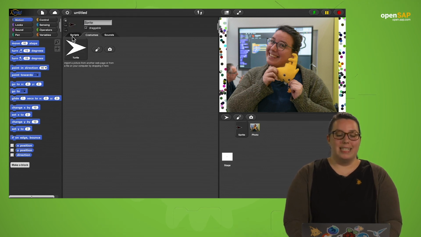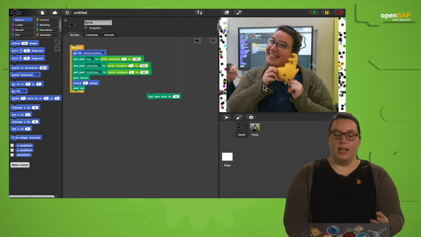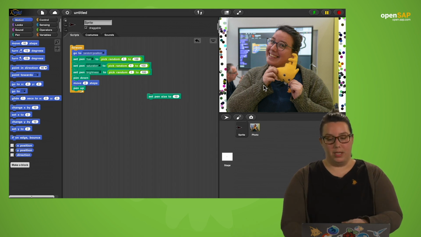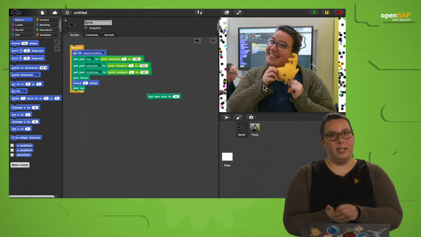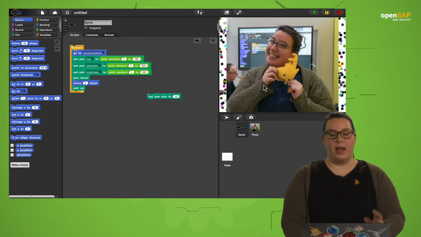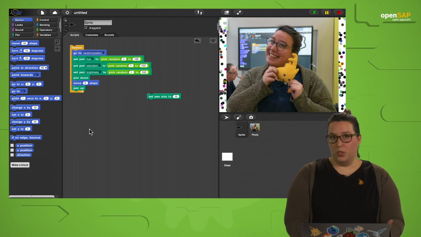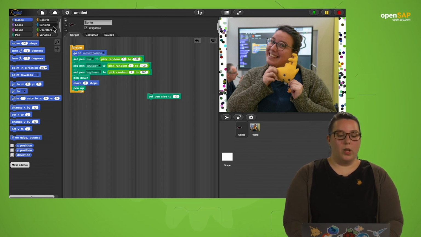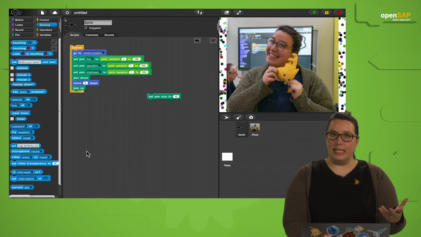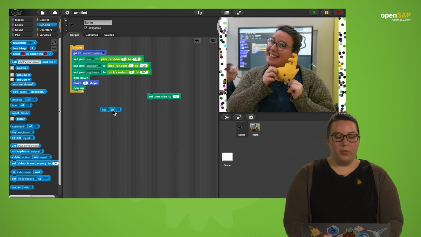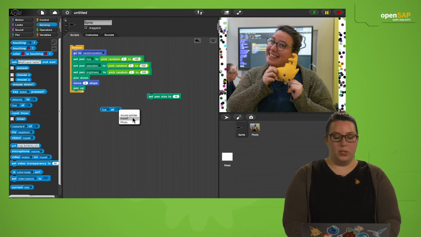This sprite is going to sense the colors in this picture now. And then it's going to set its pen color according to the color that it measured in the picture. And then it's going to draw a confetti in that respective color at a random spot. So we can reuse that part of our script, but we need to use another block. The block that we want to use is in the sensing category because it's going to sense something in the image. It's the hue at block. With this block, I can find out what hue at the position of that sprite is. So I can use hue at myself here.